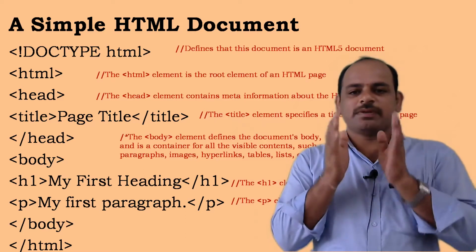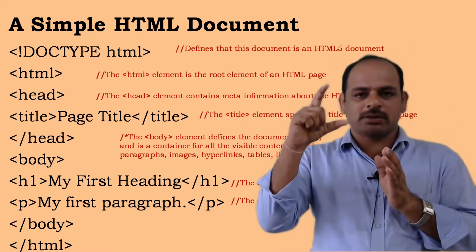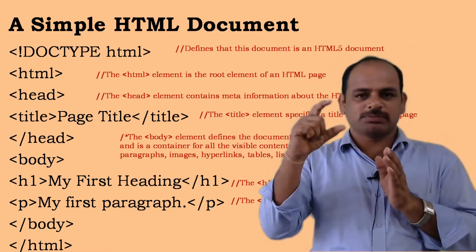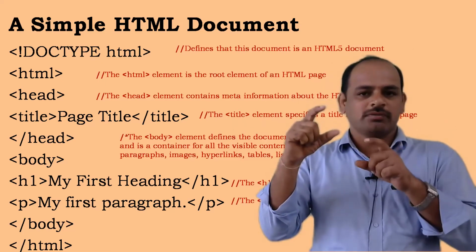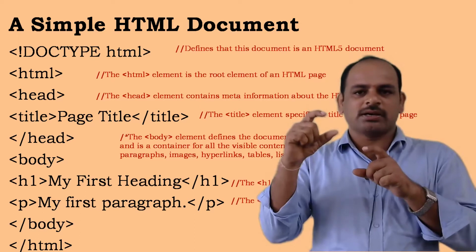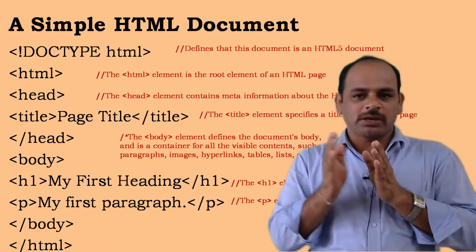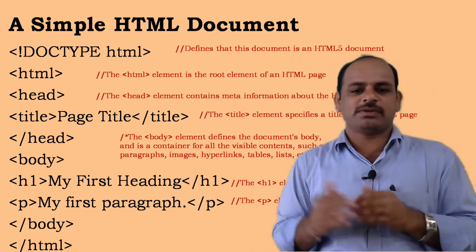That means if the H subscript value is 1, the font size will be bigger. If 2, smaller, there is some reduction in font size here. 3 again reduction, 4 again reduction. So when the subscript value increases, the size of the font decreases. That is the difference, right?